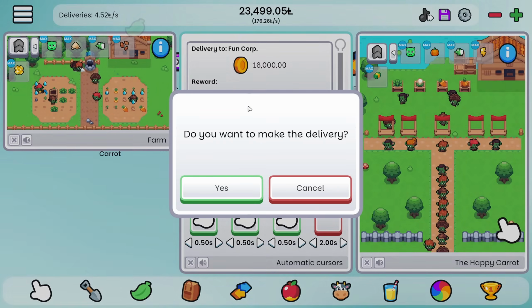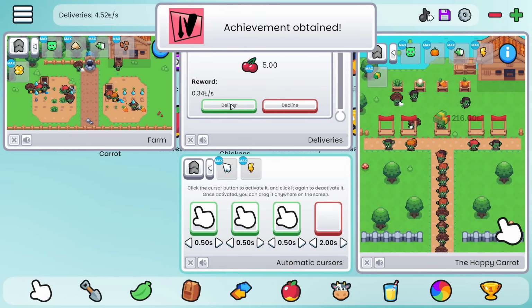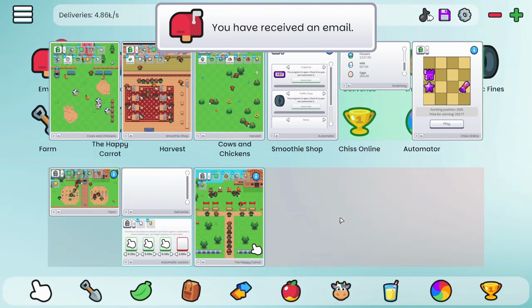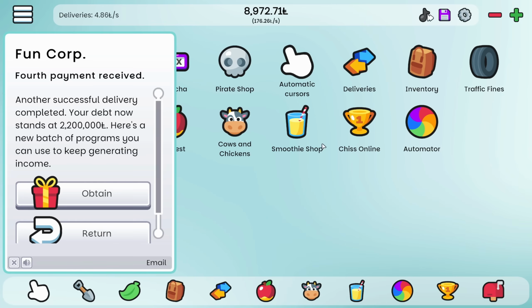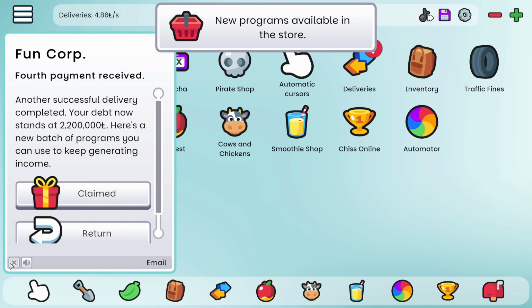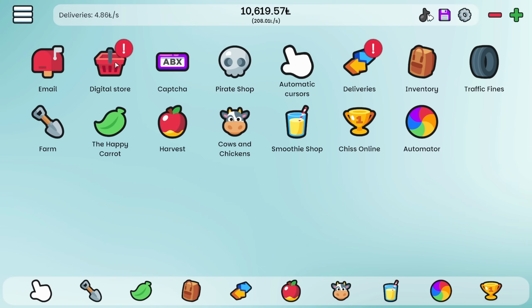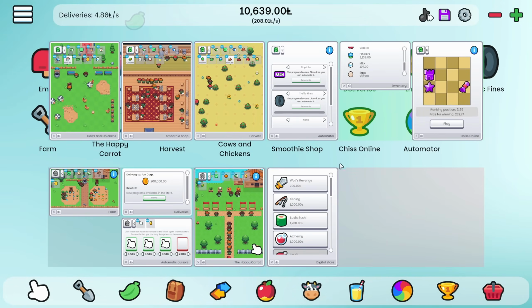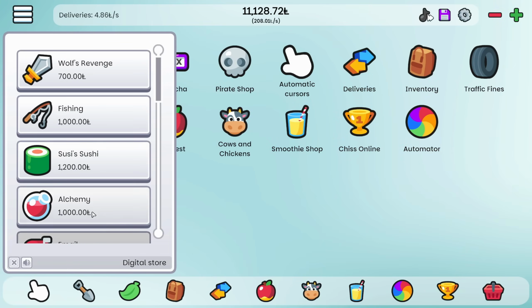And what do you know? We have now managed to deliver a whole bunch of resources. Deliver more. Amazing. Right. So we've received an email. Let's go down to an empty area. Fun Corp. Wow, we've actually paid off quite a lot, relatively speaking. Let's obtain some new bits of kit to play around with in the digital store. And deliveries, the next delivery is 200,000. That is quite a lot.